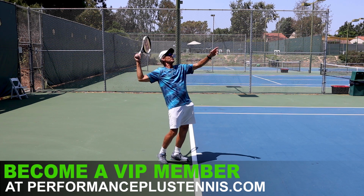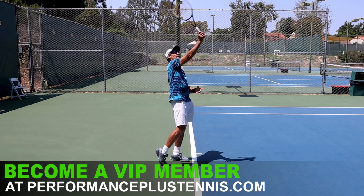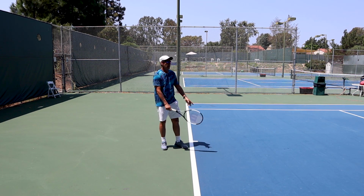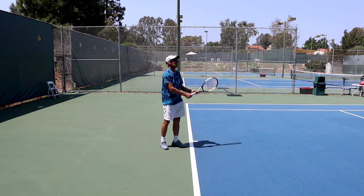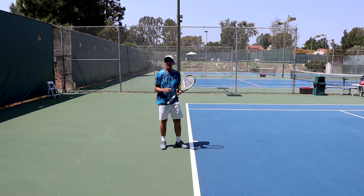So the edge would actually hit the fence or the ball or whatever object or a nail as I'm coming through. It's just going to come through this way. And just get the feel of that for a couple minutes. So the racket's in hand with the continental grip, and you feel like the edge is going to hit that ball on the side or the nail. Just let that go, so that you start to feel as though this throwing motion and the serving motion are starting to take shape and form together.